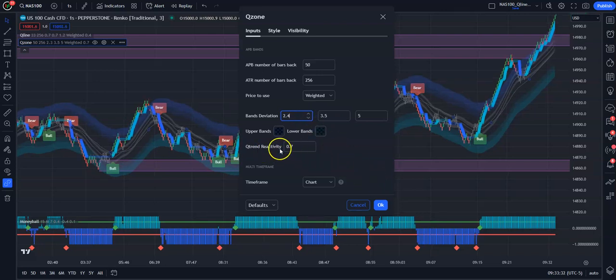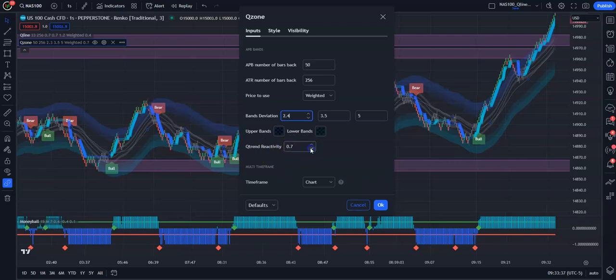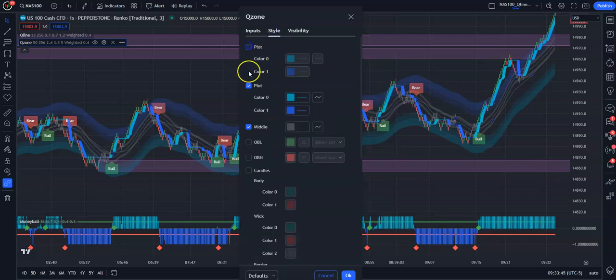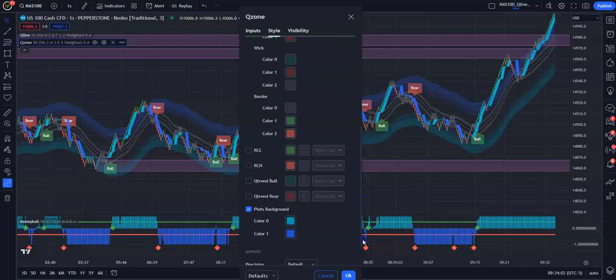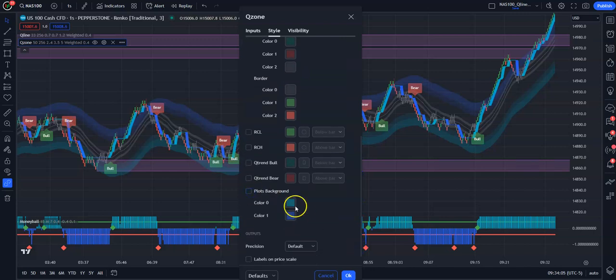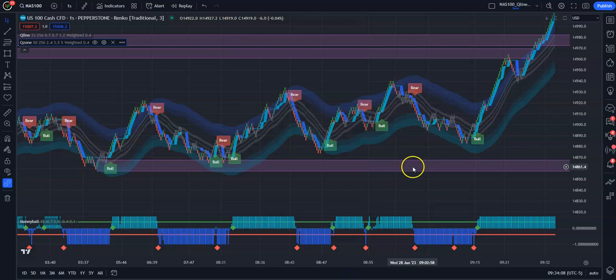And then right here, I have Q trend reactivity. So to align it with the other one, I'd have to be at 0.4. So I can just have it laying right on top of the other one, or I could always go in and just turn it all off. The mid band is kind of confusing to see two of them. I'm going to turn that off. And again, it's just, hey, improvise, adapt, and overcome. Why doesn't TradingView make the slider bar more than 2 nanometers thick? Turn that off, and voila.